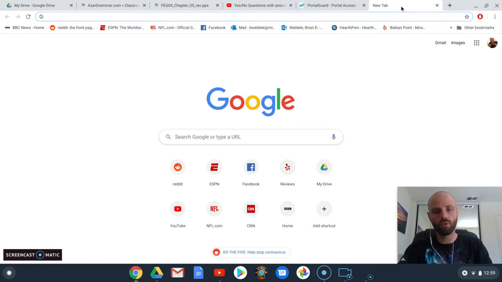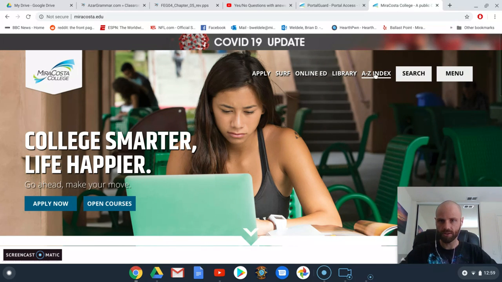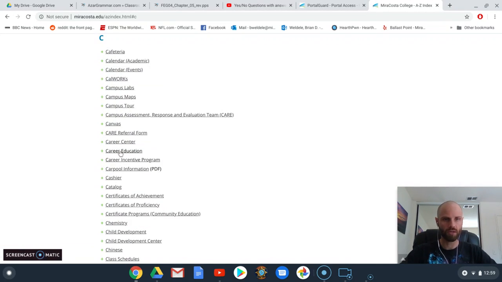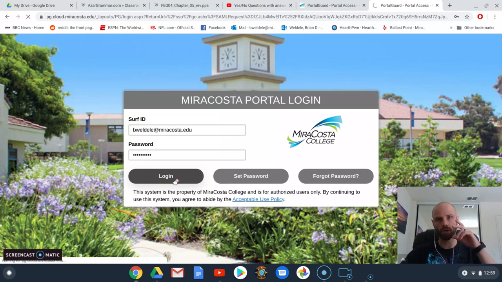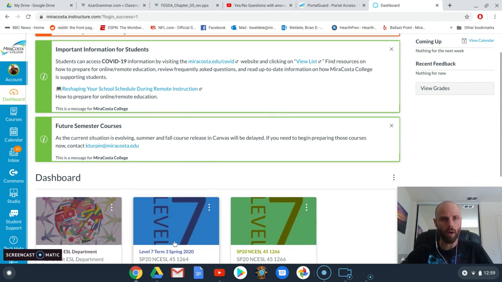But let's just go over to MiraCosta's Canvas. One of my favorite ways to log in is to go to the MiraCosta website, go to their index, and then click on the link for Canvas. This is my login information. We're going to log in, and you'll be able to see all of the classes that you are enrolled in. That'll come up on your dashboard.